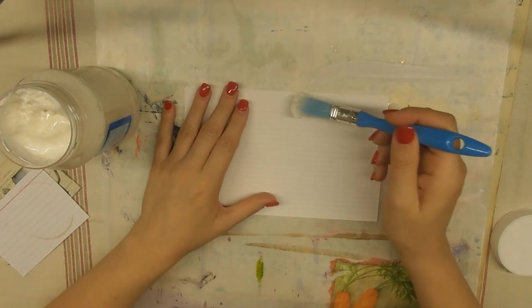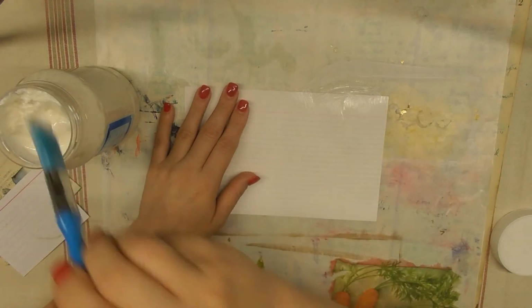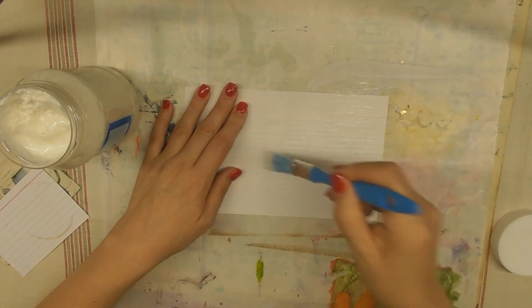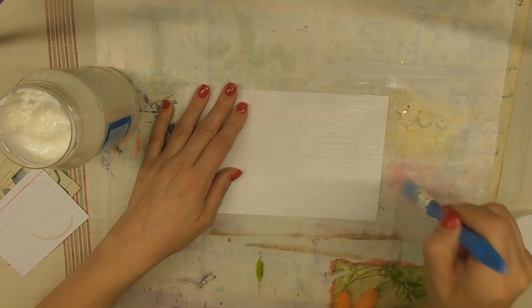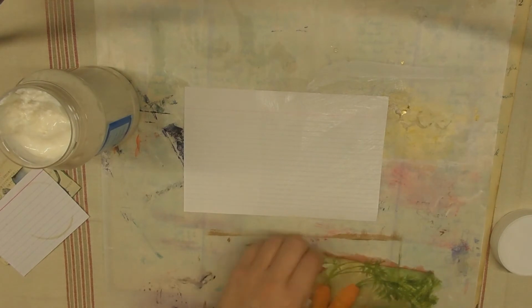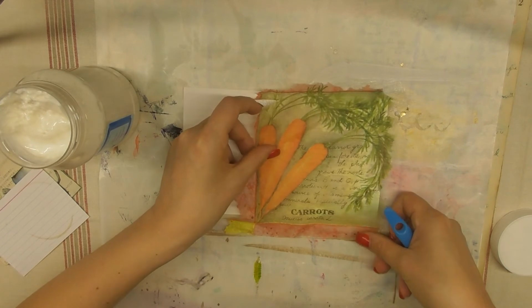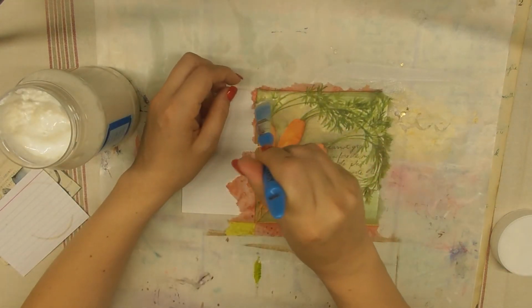I always apply my medium, even glue, with a brush, and I'm applying at the bottom. You'll see I'm working on a big Teflon craft sheet, and I'm covering, but it's not a thick layer. I'm not soaking the card, but I am making sure that all the corners, I'm actually going off the card so that I get all the bits and pieces. And then serviettes are incredibly fragile. Once they stick, they stick. So I'm laying it over, and then I've torn it there, so it's adding some bits.